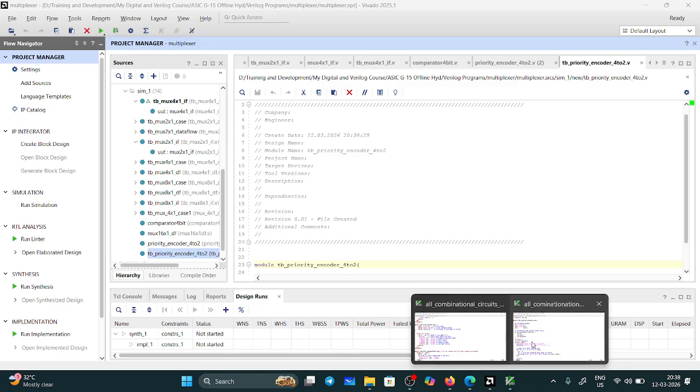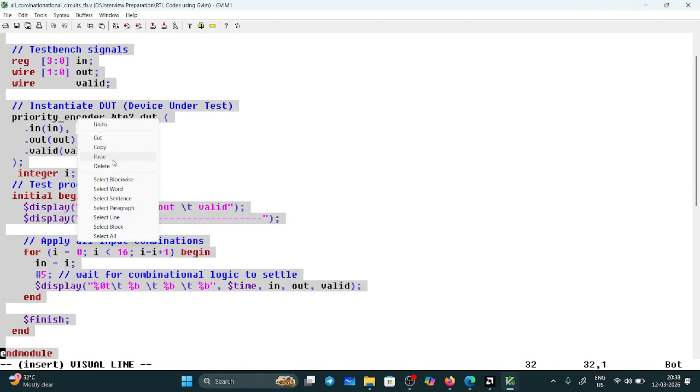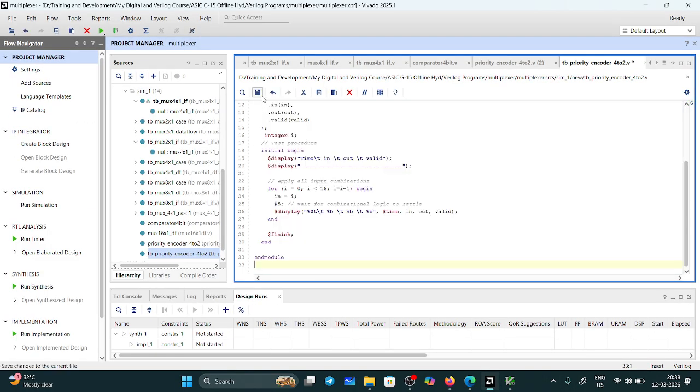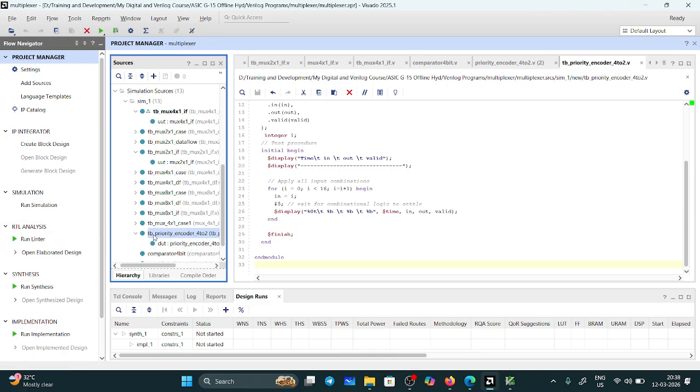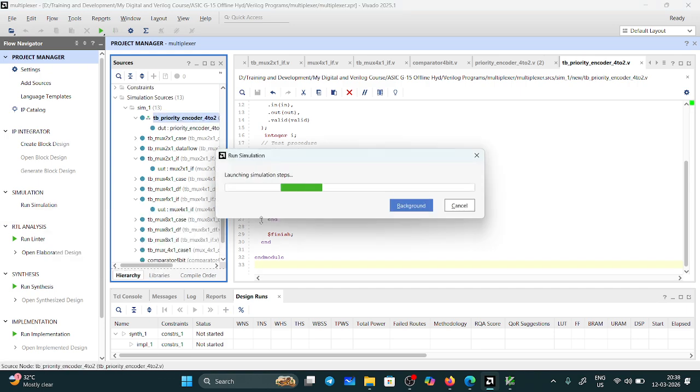Copy and paste, save this file. Now priority encoder is formed. This one I need to make as the top module, and run simulation, run behavioral simulation.